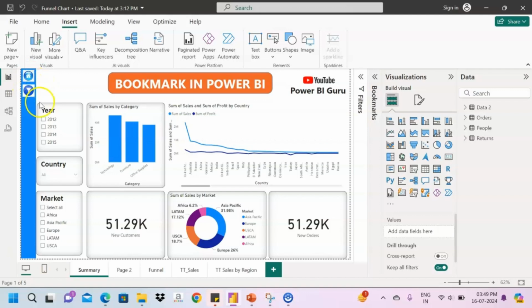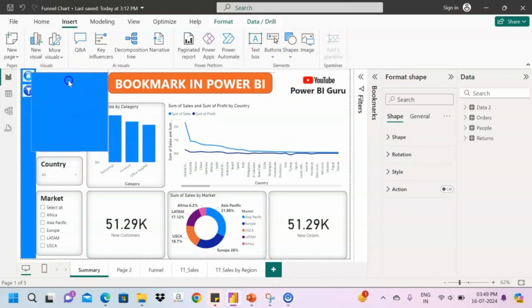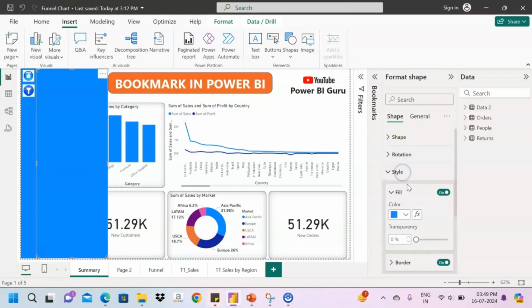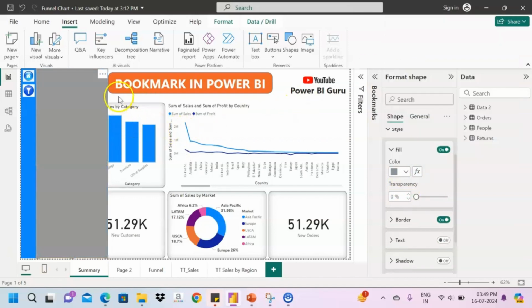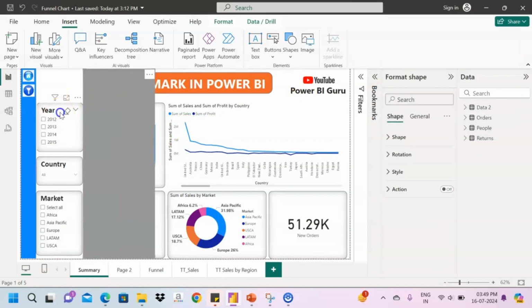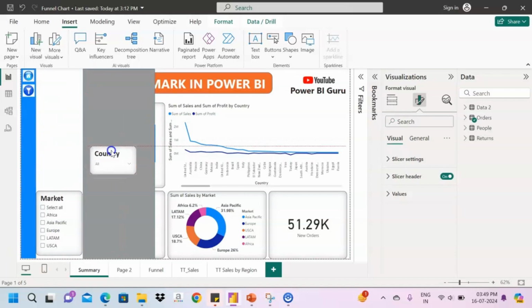So we will design a filter pane here. We again select a rectangle shape. We can change the color of this shape as well. This one is fine. Then we keep this on top of all these filters.